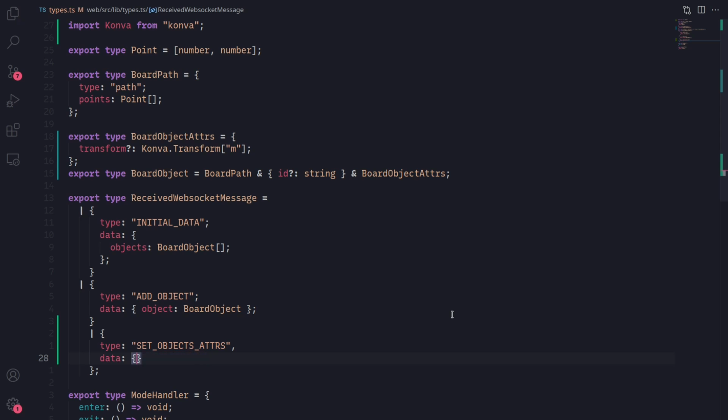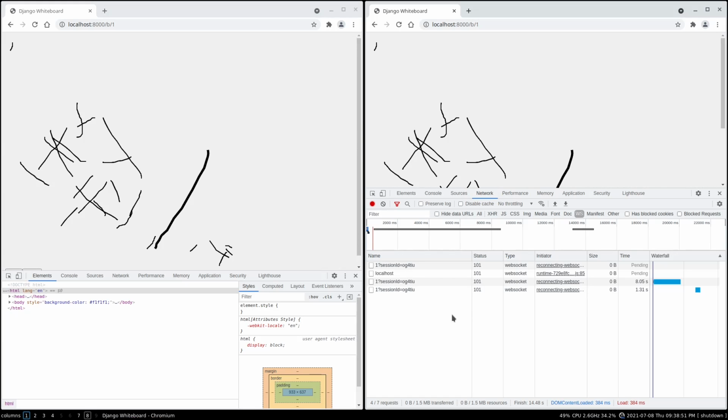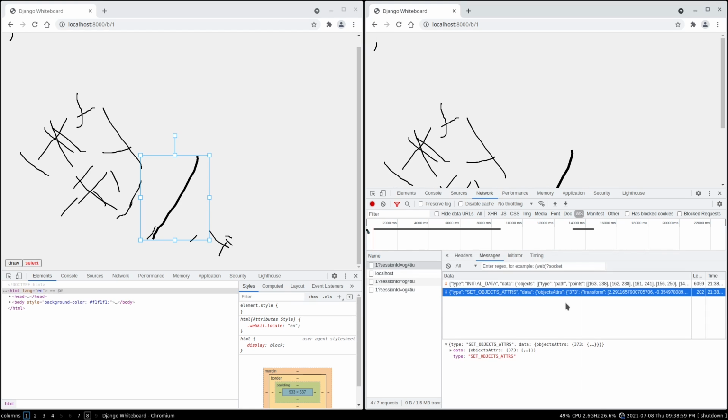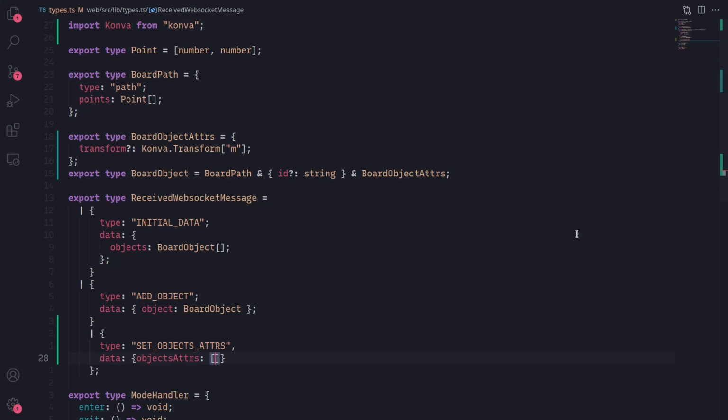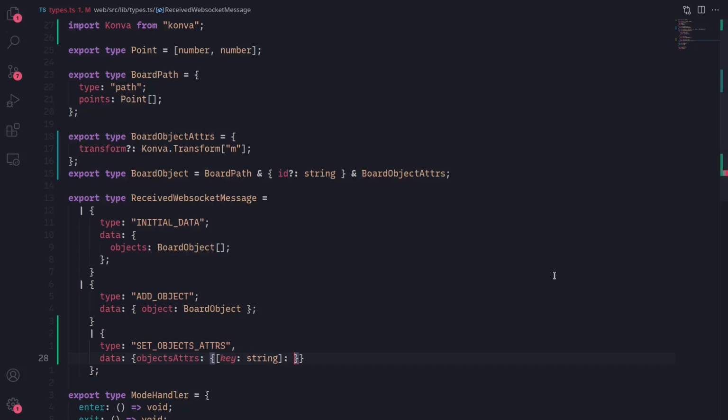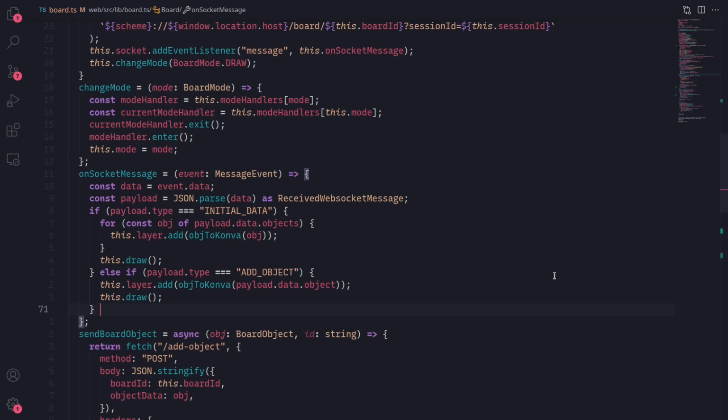And that's going to be this one. Object setters is going to be an object where the key is a string and the value is just the object setters.